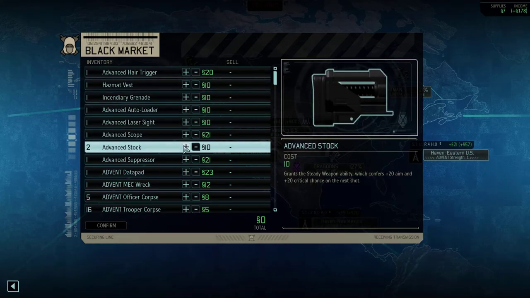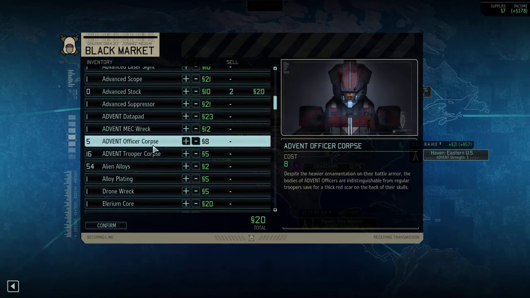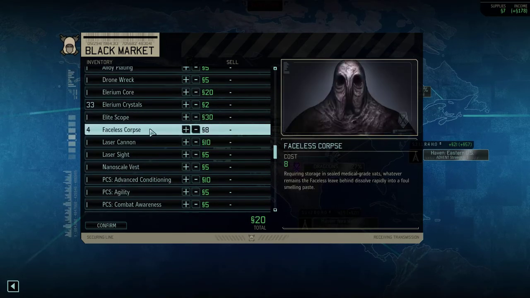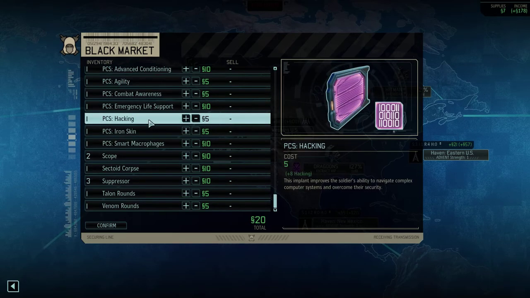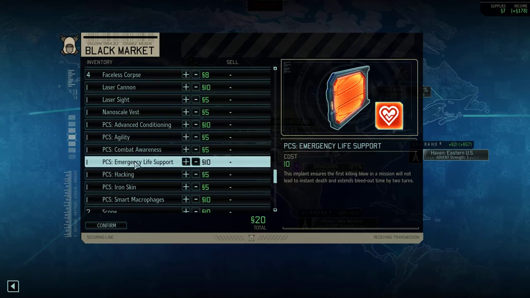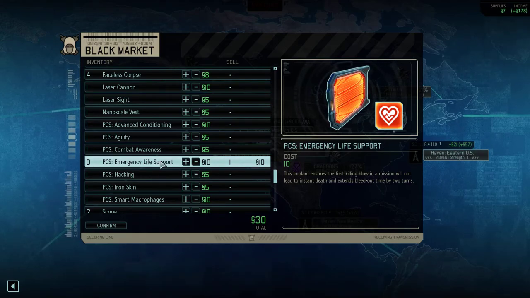Stocks are pretty useless, because they use up a turn to make you better at aiming on the next turn, whereas you could just shoot and then shoot again on the next turn. Let's see, what else do we have that we can get rid of? Any PCSs we don't like? Emergency life support's not really that good, because if your soldier's getting to the point where they're gonna die, you're already in trouble.